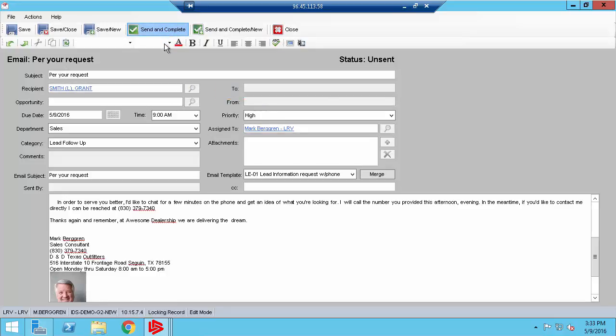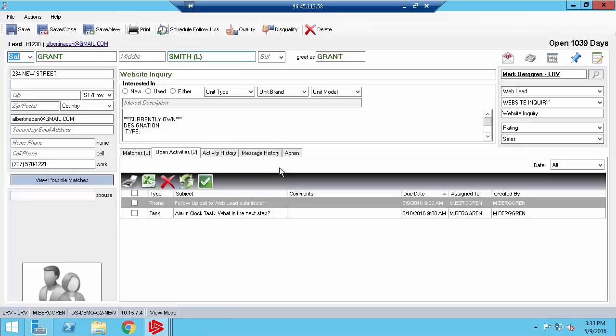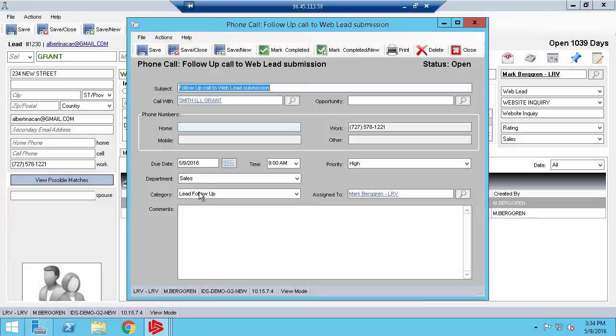Weirder things have happened. But more than likely, you're going to get an email back from your mail provider saying incomplete address, not good, or something like that. Then I would still make the phone call. But when you make the phone call, it says not in service. So again, in your notes, you just put in not in service and email bad. So you mark as complete.